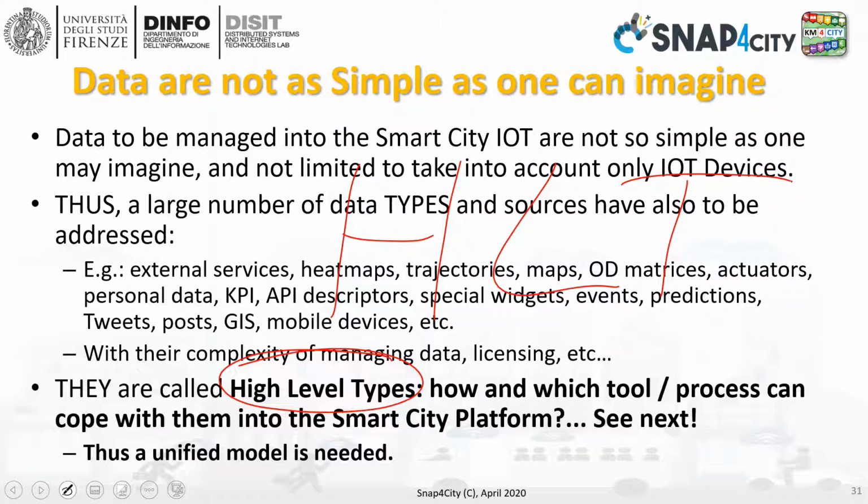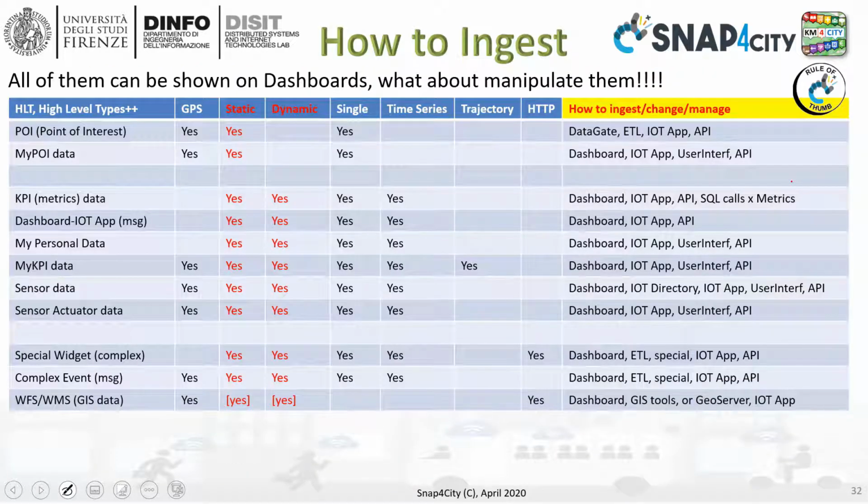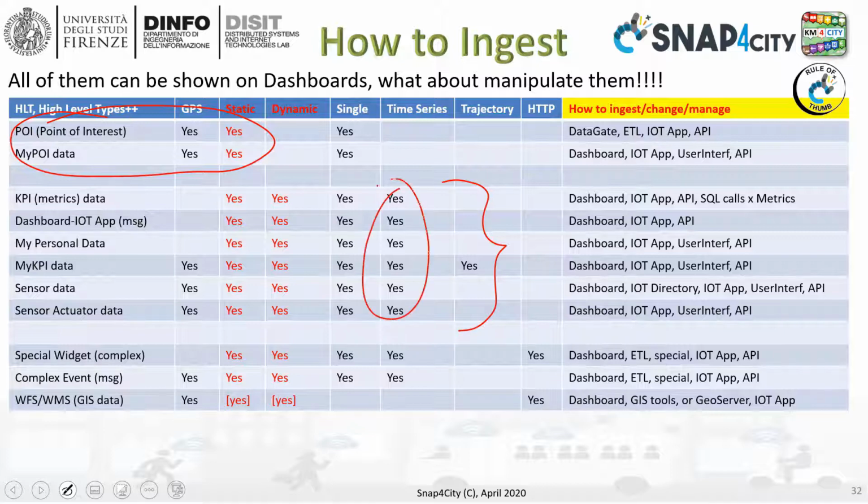And you see these high-level types classified in mainly static data, points of interest, mainly data that can have a time series and are real-time and dynamic, such as a sensor or sensor actuator, or a KPI, or a dashboard, a message that you generate from the dashboard to the system.